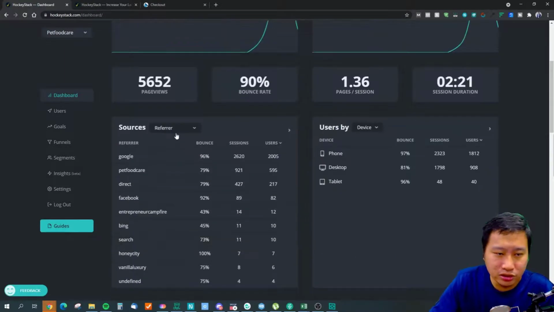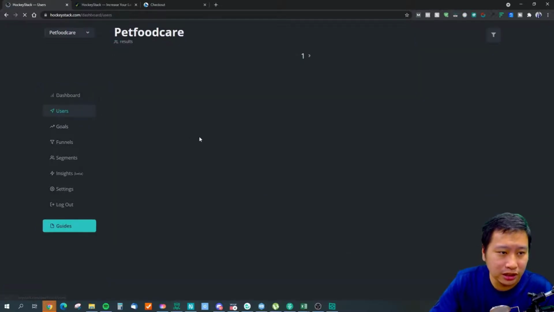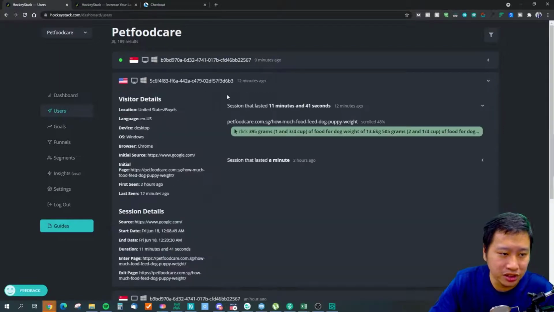Okay, so this is the dashboard. It gives you a very good overview. Then you have the users. This is where you can look at every single user that comes into your website and what they have done. For example, this user came in from the United States, and he or she spent almost 12 minutes in here.